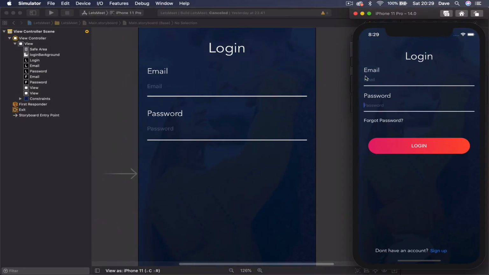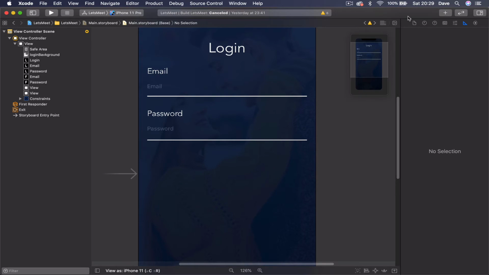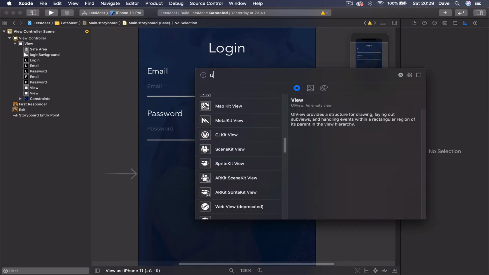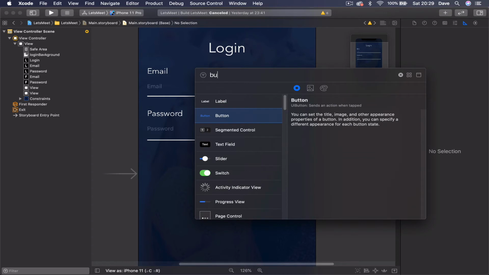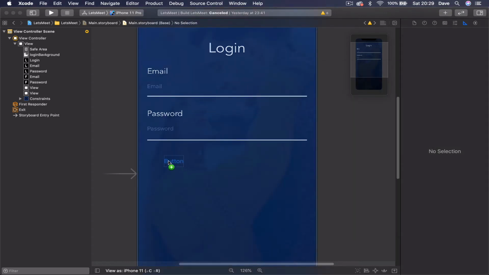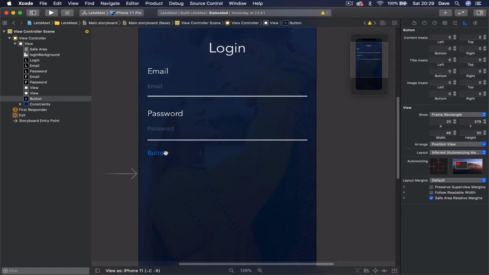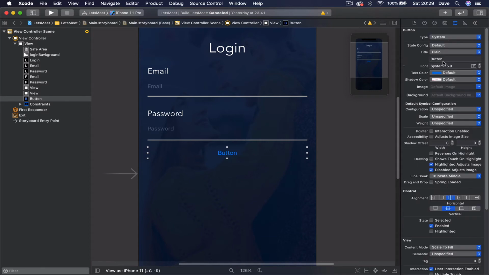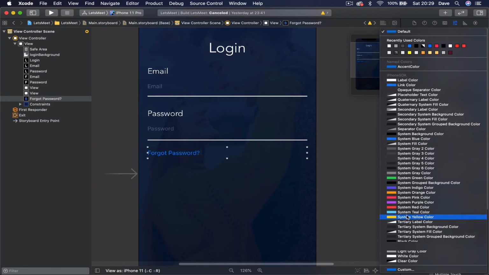So as you can see, we have this top area. Let's grab a button and put the forgot password and also a login. We just search UI, or I think it's just called button. Drag it out, put it somewhere here, make it all the way open. And let's change the title instead of button to be forgot password question mark. And also I'm going to align this to be left. And let's change the text color from default to be white.